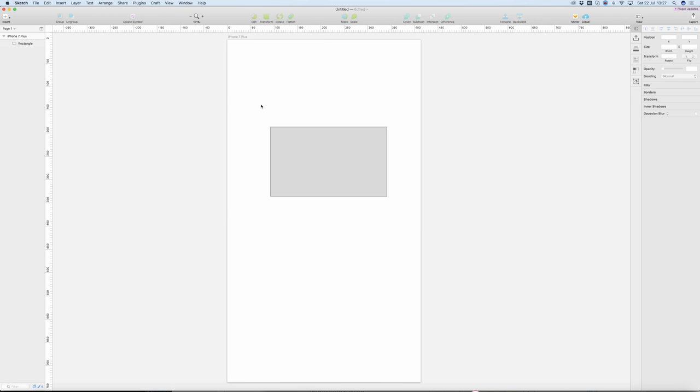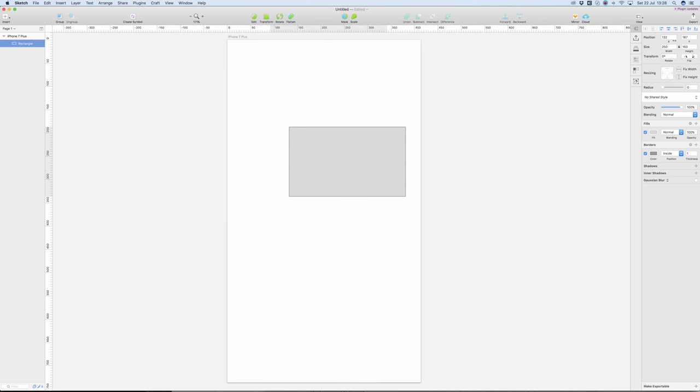And in order for us to modify these shapes, we're going to use the right menu bar. And here we can actually modify the position in the X and the Y axis. So this is the X, this is the Y, and we can also modify the size, and as you can see there is a small lock, and this one is going to help us to maintain the ratio. If it's locked, you can just click on it to unlock it.